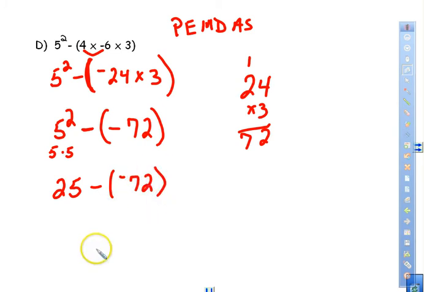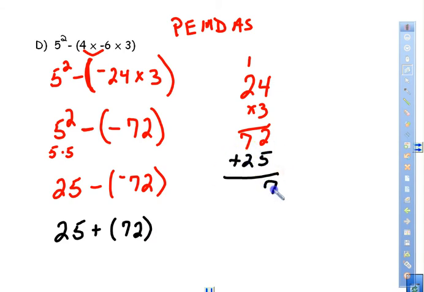So now we've got to use what we've been learning all of this previous week with subtraction and addition. And my subtraction says we need to add its opposite. So you're going to take 25, change this to addition, opposite of the second number, which is going to be a positive 72. So now it's just simply 72 plus my 25, and you see you end up with 97 for an answer.